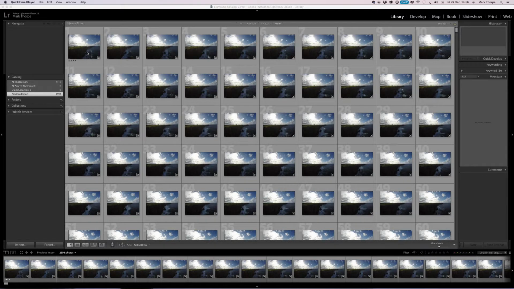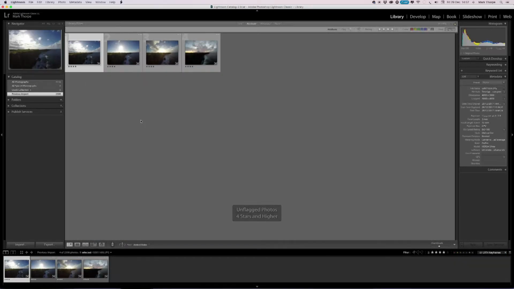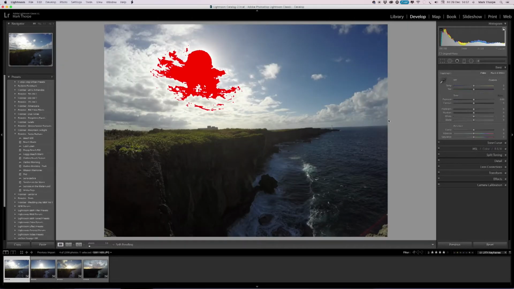Okay, now that the files have loaded, we've got all of the images from the sequence in the import pane. In order to make life simpler, we've got a filter down here that will allow us to filter just the keyframes that we created in LRTimelapse Pro. At the very beginning, here they are: first, second, third, fourth keyframes. So what we do from here is we start to edit. We've got the first one selected, and we go to Develop.